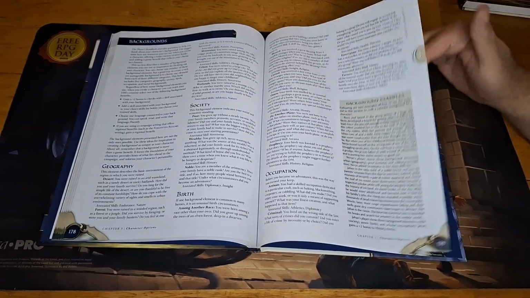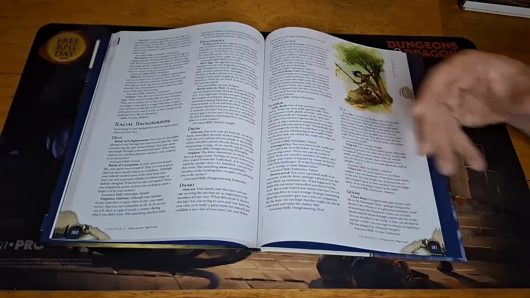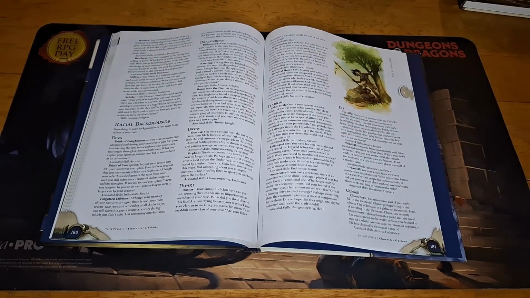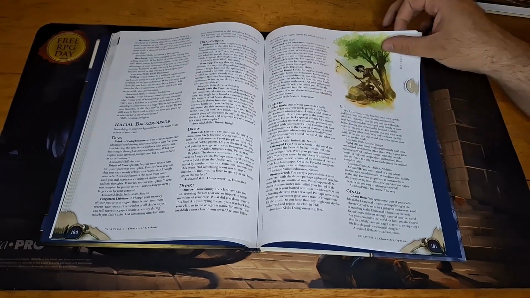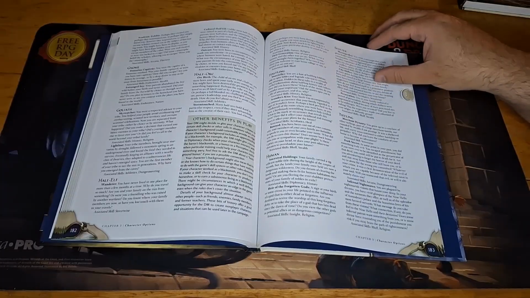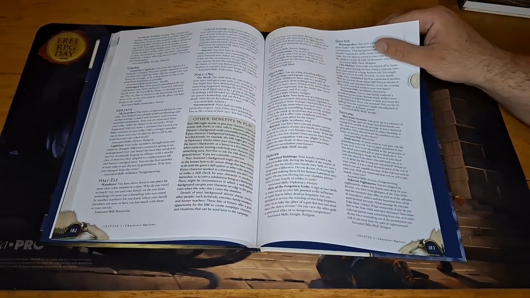So this was actually a really cool inclusion, and it was the beginning of having your backgrounds help shape your character. Whereas before, like in 3rd edition, you could write a background, but it didn't have any mechanical impacts on your character. So this was sort of the beginning of that, and we would see in 5th edition backgrounds would be expanded out even more.